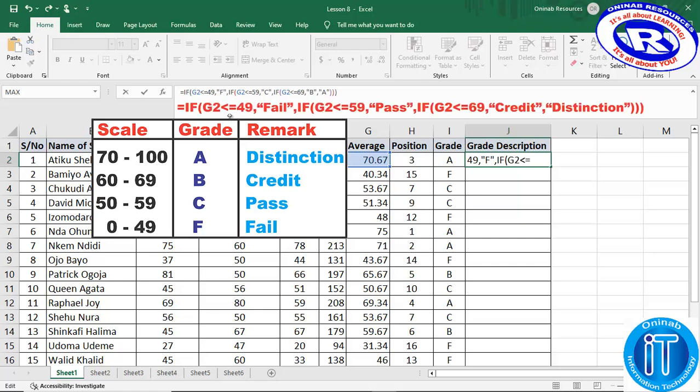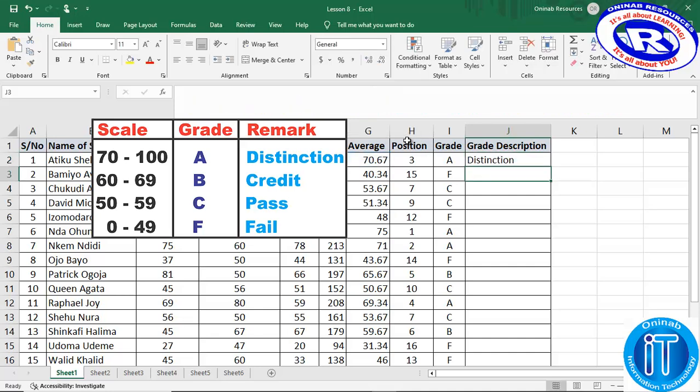So instead of F, I have fail. Instead of C, I have pass. Instead of B, I have credit. And instead of A, I have distinction.